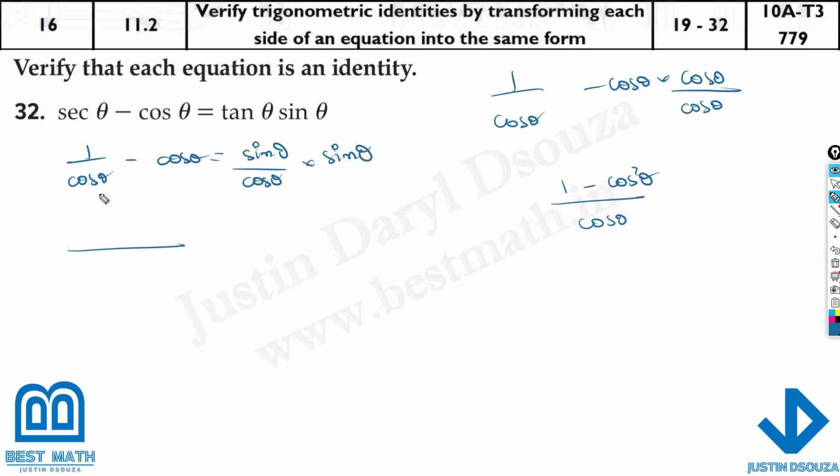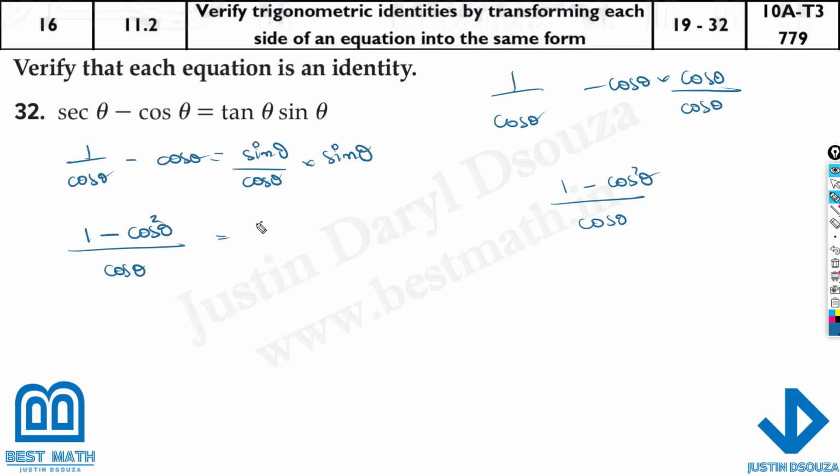There is a trick. This term has no denominator. This has the denominator of cosine theta. So what you do is write the denominator here, cosine theta. Then the numerator of this is just written, 1 minus. Now here this is written as it is. But to balance out the equation, you multiply this denominator to the numerator here. When I multiply cosine and cosine, there are two cosines, I can just put power 2. So I can directly get this. Or you can just continue this because we have done it many times.